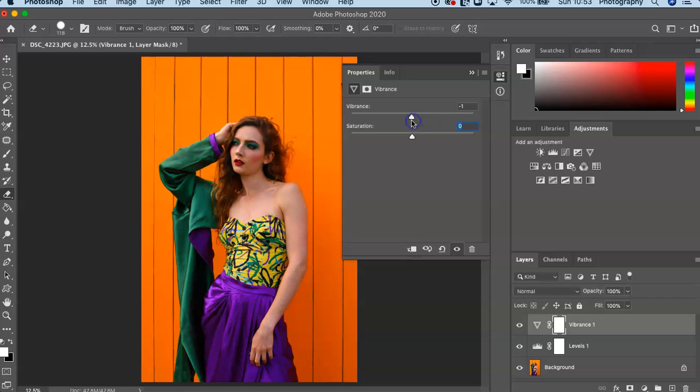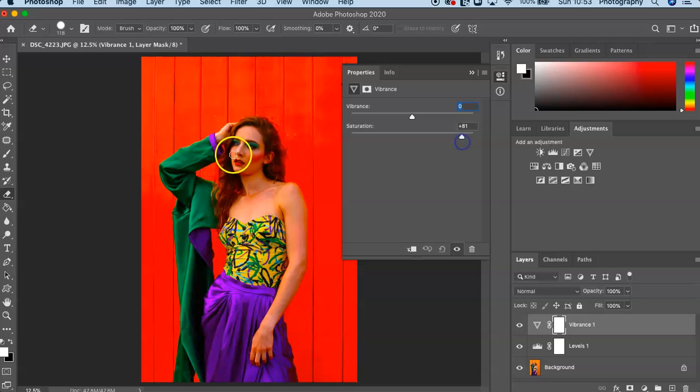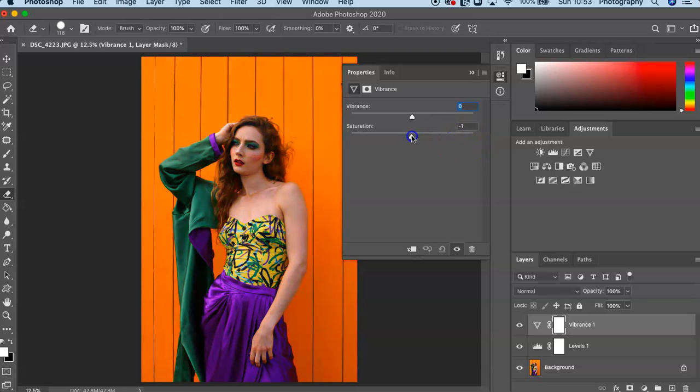But if you do it through saturation, you've seen the results, it gets really garish and it's just too much. And look, on a blusher on her face, it's overkill. So vibrance is a good way of just enhancing those colours which are slightly kind of flatter, and just makes those colours a bit stronger and a bit more punchy, and overall creates a bit more balance to your picture.